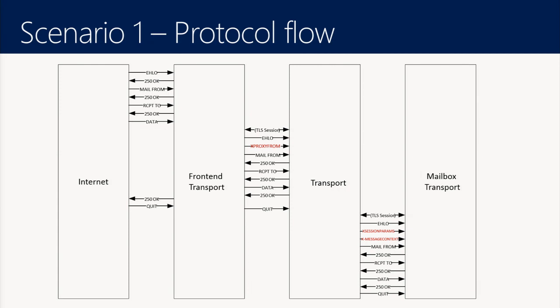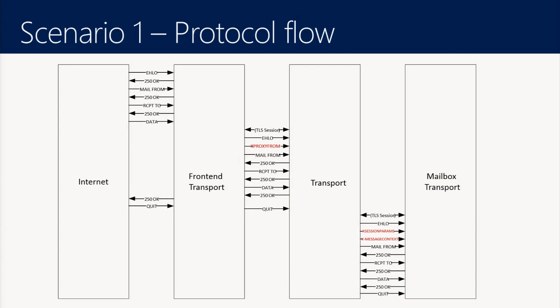The transport service is then going to deliver this message to the mailbox transport service within that delivery group. The mailbox transport service is always going to be that protocol instance that is local to the active database copy. So this could be a different server. In our case, from the previous demo, it was a single server. It also uses additional parameters: the XSessionParams, which, as its name implies, includes some parameters about the session that it's establishing, and the XMessageContext, the specific context associated with the message, some message properties that have to be used for delivery. And then it acknowledges that.